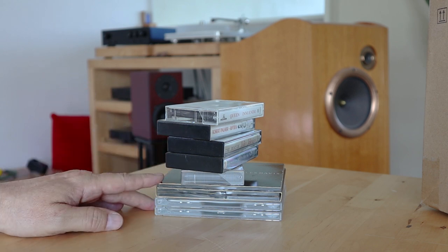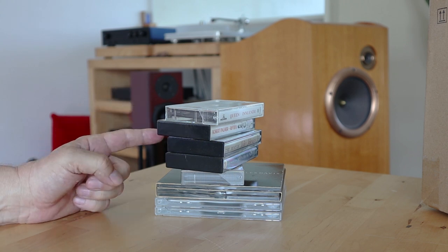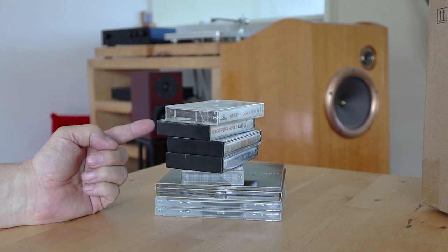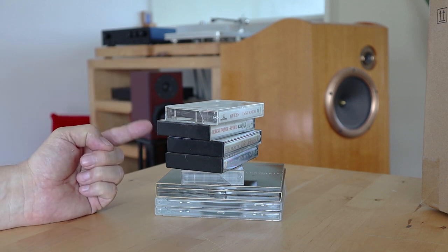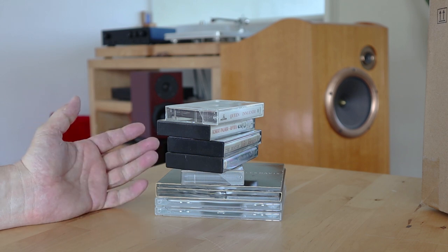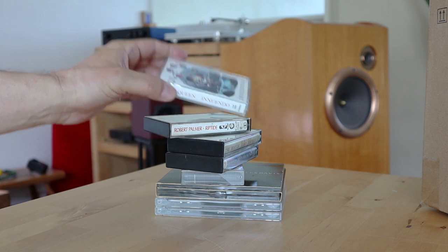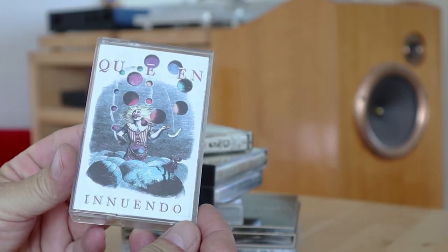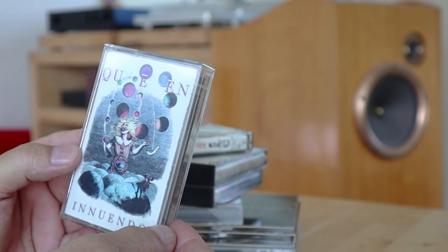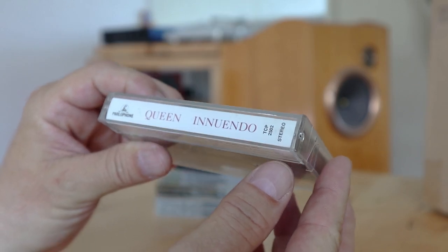As you can see, there's a few CDs, and very happy with those, a few cassettes. And the reason he did away with his cassettes, because these were not doubles, is because he does not play cassettes anymore. And I do, of course. So let's see, what have we here? First off, is this wonderful Innuendo from Queen. It looks in still very, very good condition.